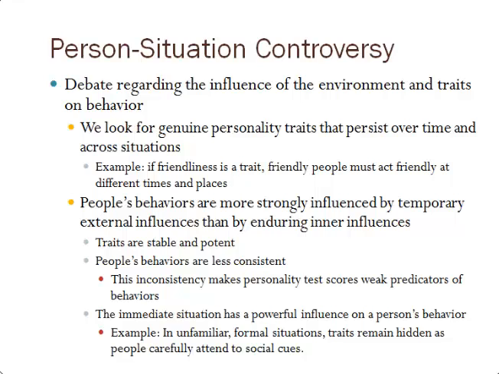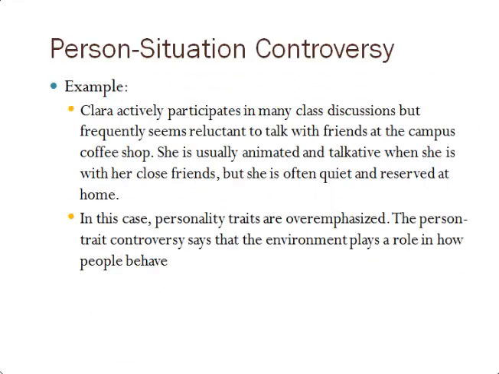So you have these traits on the one side which are more natural, and behaviors on the other side which are more situation-based. Both of them, of course, have an impact on somebody's personality and social interaction. Here is one example. Clara actively participates in many class discussions, but seems reluctant to talk with friends at the campus coffee shop. She's animated and talkative when she's with her close friends, but she's quiet and reserved at home.